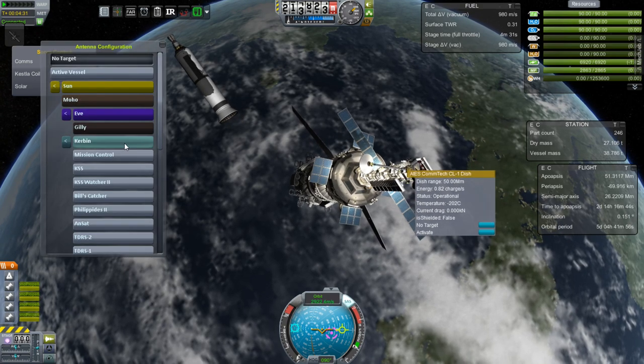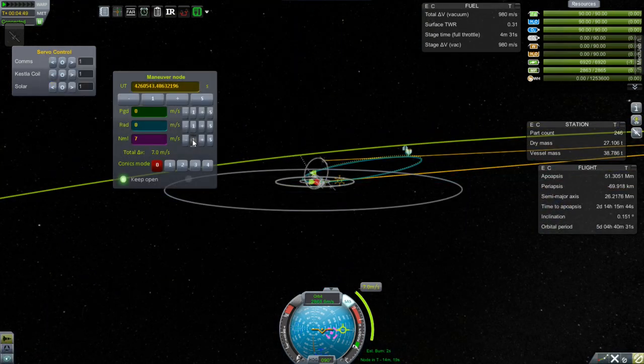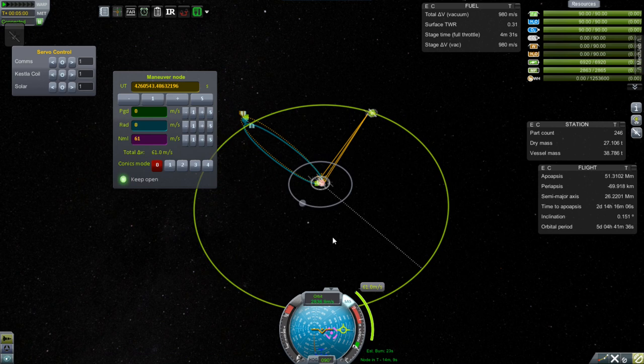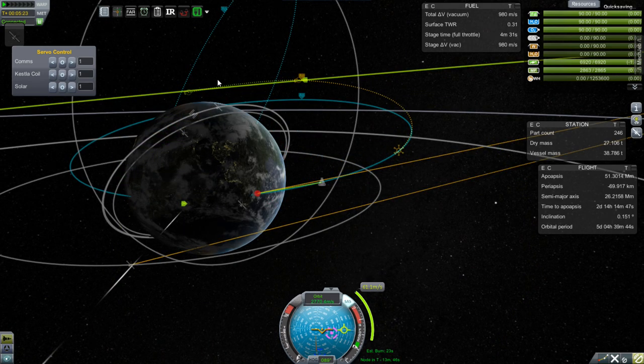The space station is still deploying in preparation for its long trip to Minmus. We need to make a slight inclination change in order to get ourselves actually intercepting at Minmus, but that just takes a couple clicks of my precise maneuver node mod right here, and maybe pull back a little bit, a little retro, because I can see I'm going a little bit past the orbit, just a couple retro clicks, and there we go. So now we have our intercept.